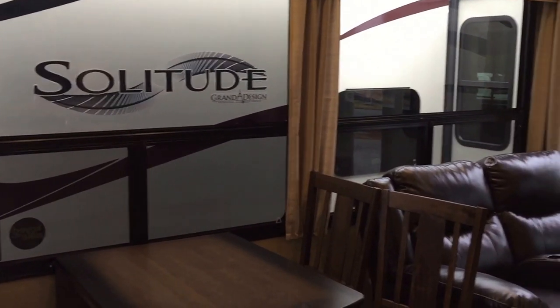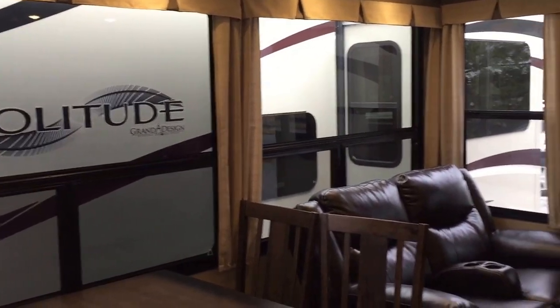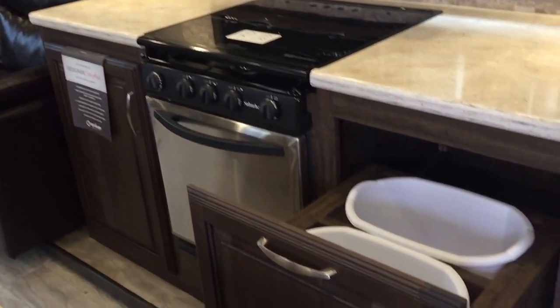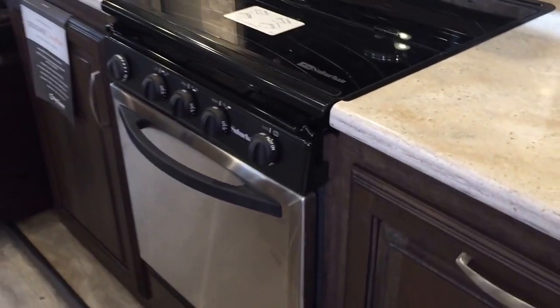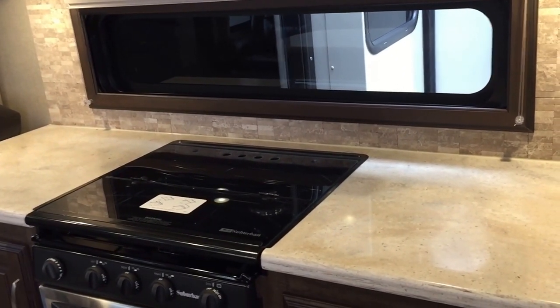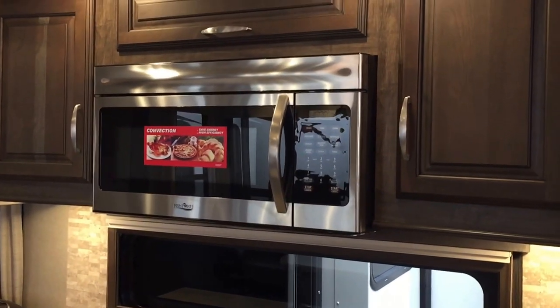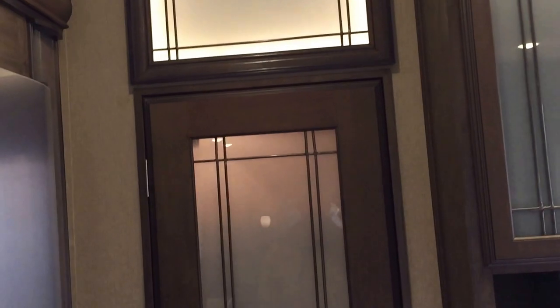Notice that your dinette table and your theater seating are on the door side — that's the area so you can look at your camping site. Very well lit up. Also behind your sink area, notice how they actually have a cabinet for your trash cans, which is very, very nice. The larger oven, three-burner stove. And look at that counter space — you have counter space on both sides of the stove. This does come with the larger convection microwave. Plenty of storage in the kitchen, and that is added with your nice pantry — it does have a light. They accent it off and it's lit up behind the little decoration there, making it look like a window.